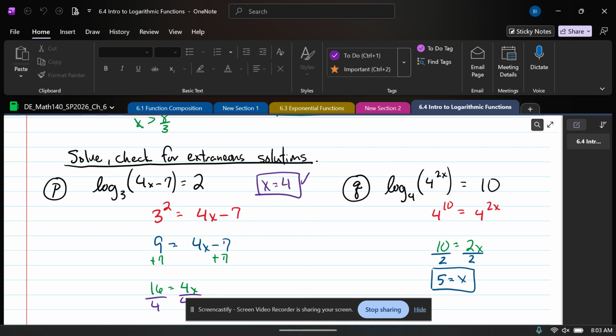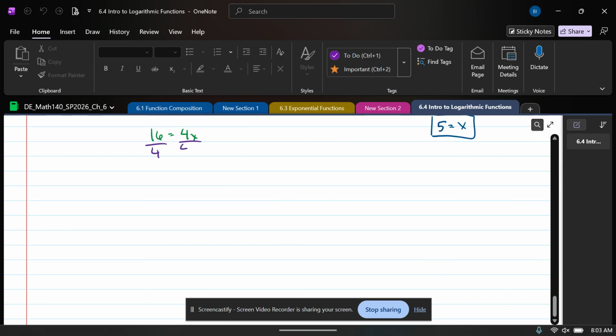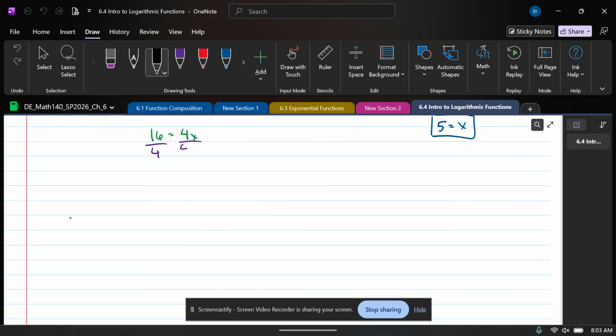Okay. If it's exponential when you start, like the problems we're going to be doing today, you don't have to check for extraneous. The reason being, the exponentials, the domain was all real numbers, so there's no restrictions on that. So when you get an x value for an answer, it's part of that domain, so it's not a restriction.